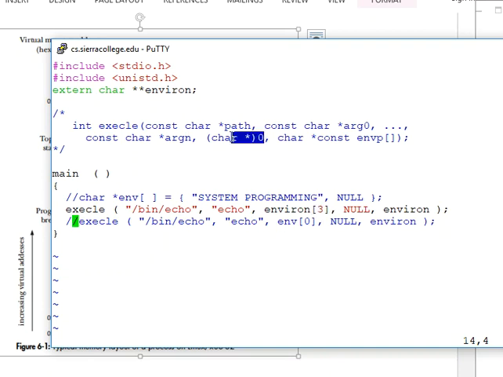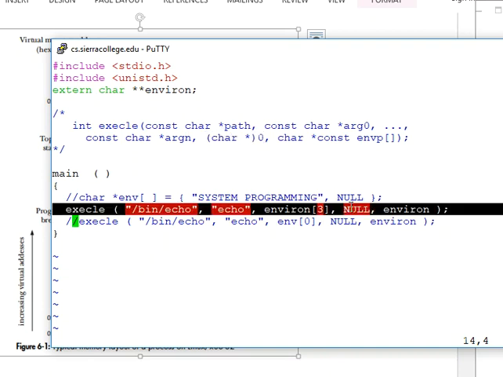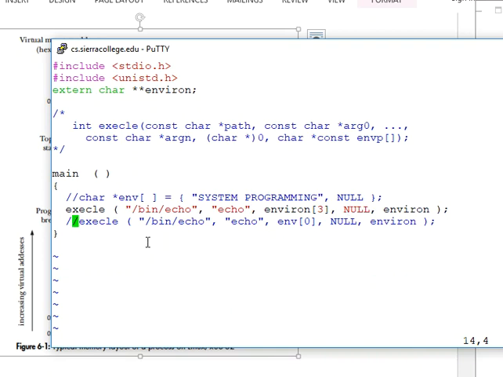And you have to pass null. That's what I did, null. Because I'm using E, it means I'm using the environment passed to the function. Environment is a global variable. It is available to you, and it's an array of string pointers. So I'm passing the environment variable.